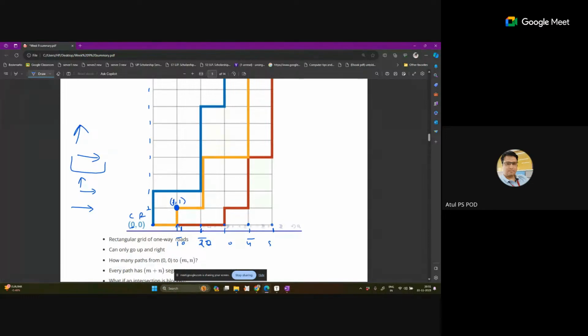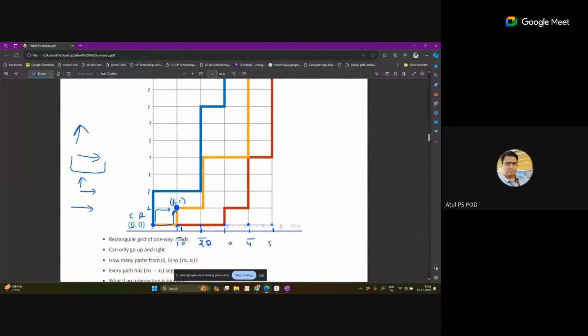So how many paths are required to reach this point from 0 0? Now you can see that you can come to this point by this path first, and another path is possible from this side. Only two paths are possible. So the solution for this is 2.